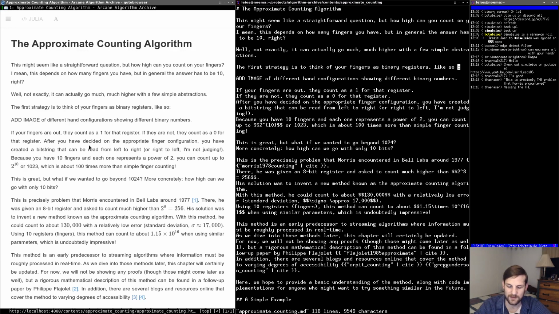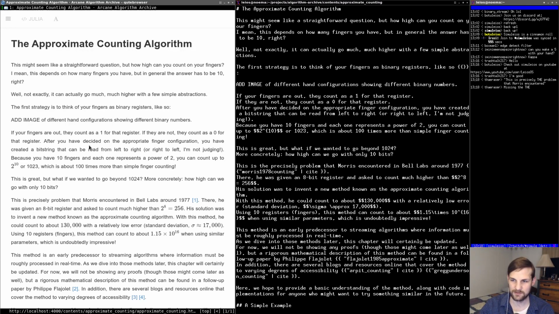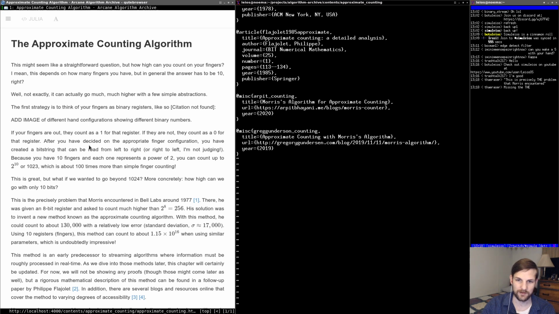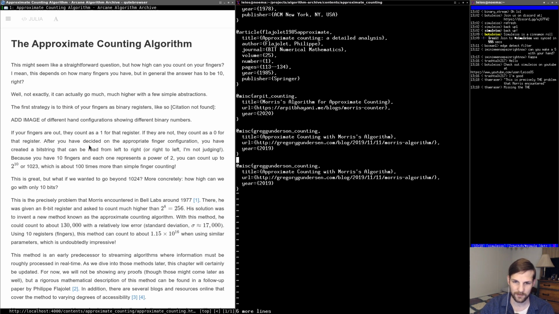Like so, and let's just go ahead and add the citation here. I think I can just do the following. 3Blue1Brown, count to fingers. Finger count. And then we're just going to do cite. And let's add it to the bibliography, which should be here, literature.bib. Go down here and let's just yank and paste it down here. And what did I call it? I think 3Blue1Brown finger counting. Finger count? I don't remember. 3Blue1Brown finger count.